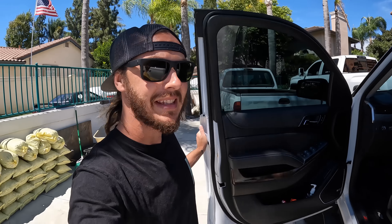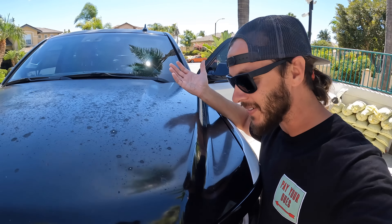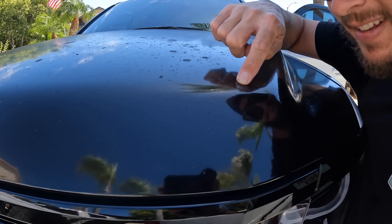Vinyl does not last in the sun at all — especially black. I don't care what brand it is, I've used like three or four different brands on different vehicles. Nothing lasts in the sun with it baking on. If you own a little car that you park in the garage every night and it only sees like three to four hours of sun a day and it's always washed, then no big deal — you'll probably get the vinyl to last for quite a few years. I think we did this wrap in 2019, so we're almost at three years, which is a long time in my opinion.